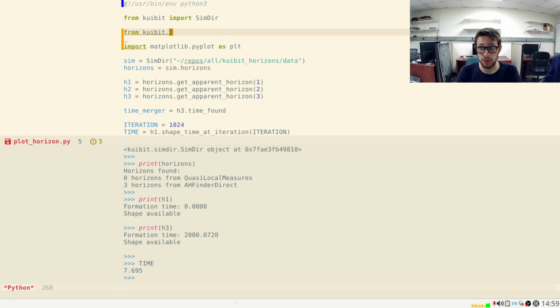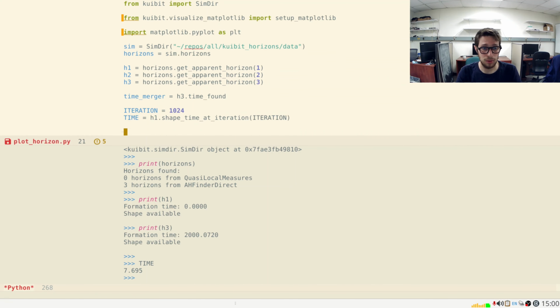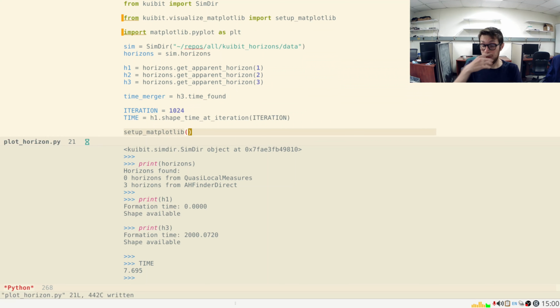So Kuibit comes with a set of matplotlib defaults, import setup matplotlib, which I find a little bit more legible. We can call this setup matplotlib anytime, and it's just going to change some default values.